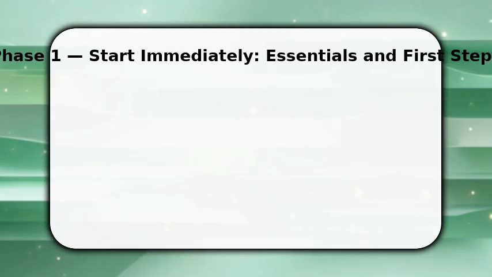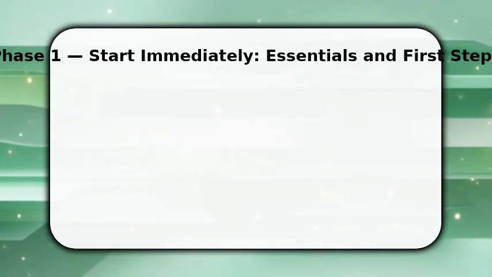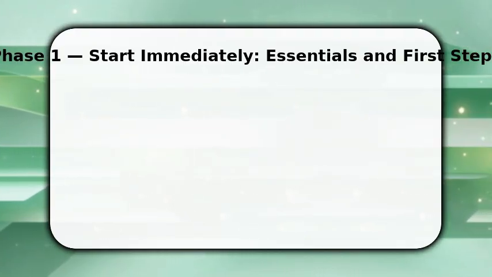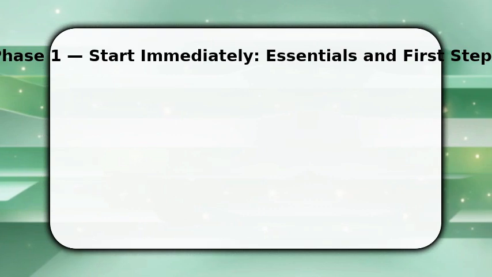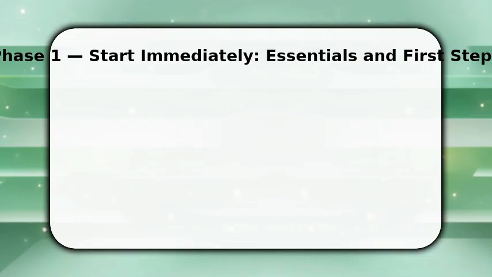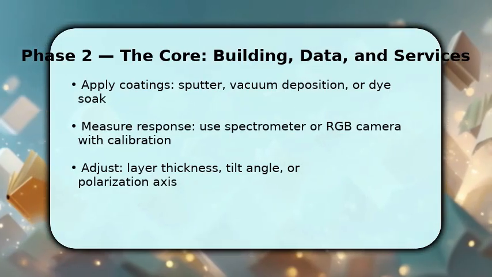Once chosen, check substrate and transmission specs. You want 80% or lower transmission for strong effect or 90% plus for subtle change. Make sure to prepare a controlled light source and a spectrometer or camera, because measurement at the start prevents guessing later. You now construct and tune the filter.